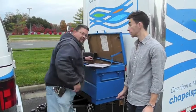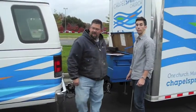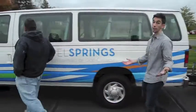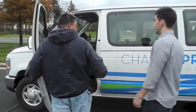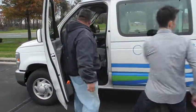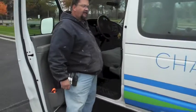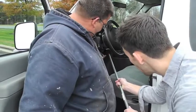Hey guys, one more thing. Brian, why don't we show them where the brake controller is in the cab of the truck? Okay. Show Caleb. Caleb, do you know where the brake controller is? I have no idea. It's an electronic brake controller where the electric brakes of the trailer help assist stopping the entire rig. This thing right here. He's gone for his magic wand. It's that fancy little black box with the red lights right underneath the dashboard.